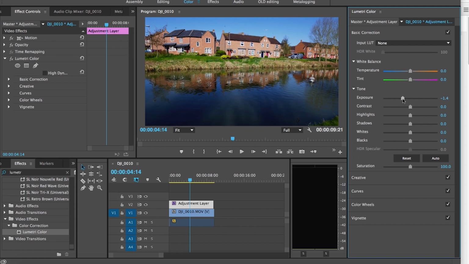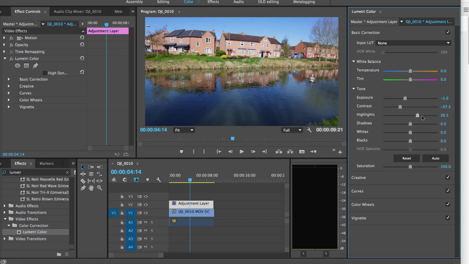So already you can see, wow, drastic changes there, right? This building looks great. This one's starting to look great. This one is spot on. That tree already is starting to change as well, but we still have quite a lot of saturation here. So the next thing you may want to try is play around with the contrast. So that has added even more punch. So I'm going to go the other way. Okay, that looks about right.